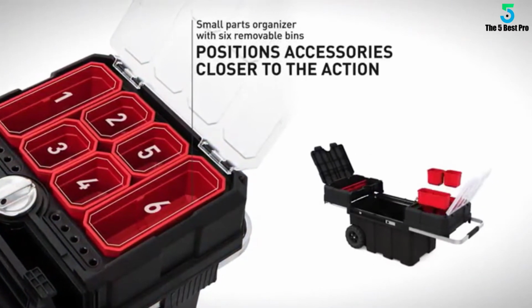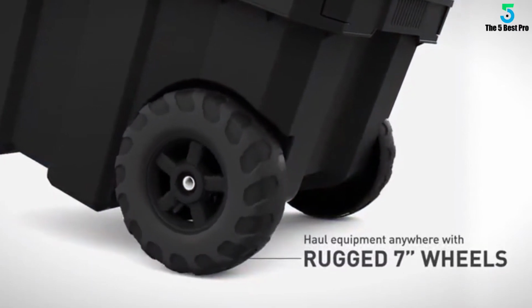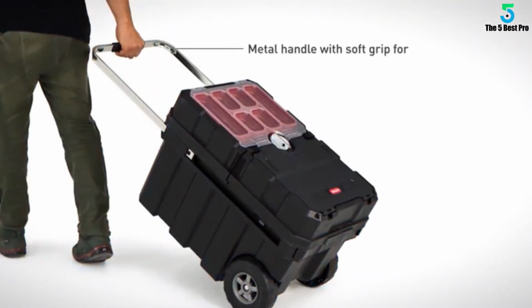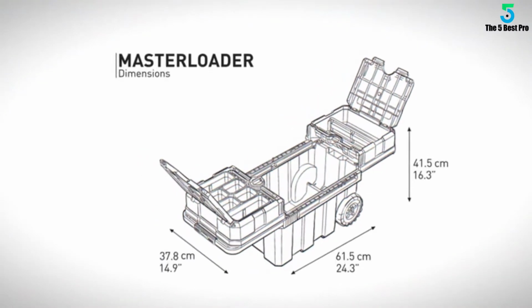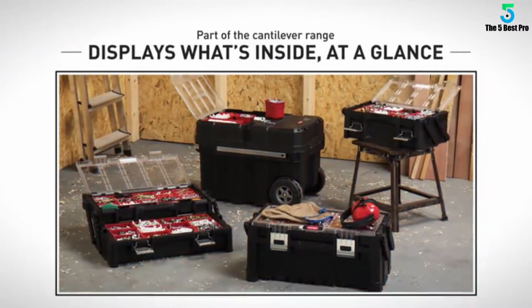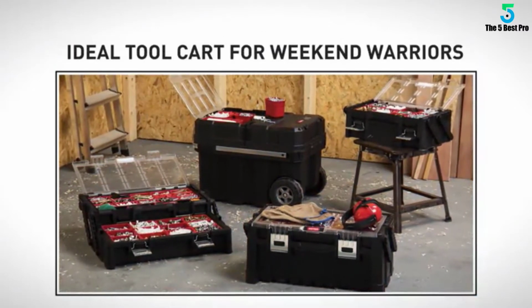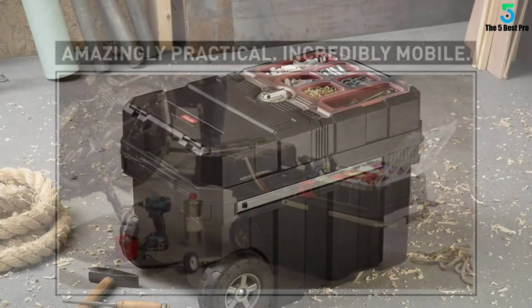With large capacity and organized compartments, there is easy organization as well as quick retrieval. The central locking mechanism is perfect since it gives the box incredible security against unwanted access. For quick and frequently used tools access, the top has small compartments. They open independently, hence ideal for small jobs.